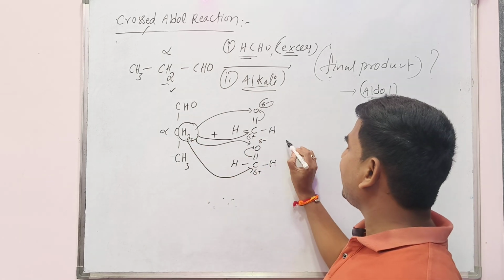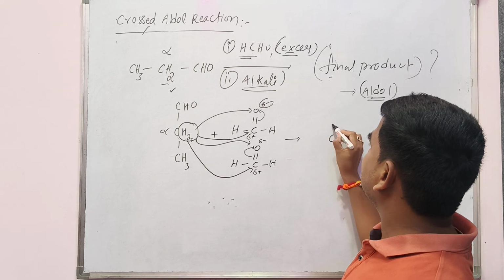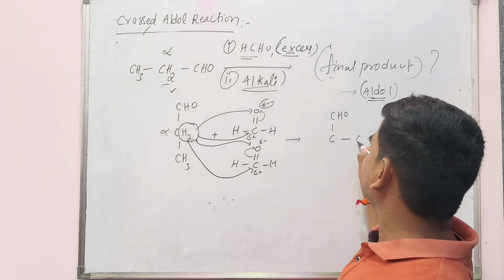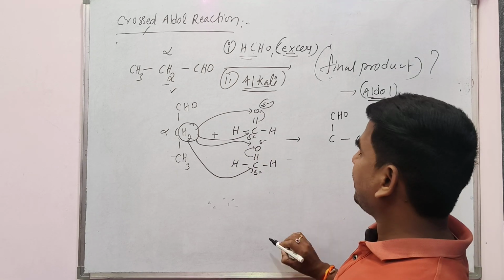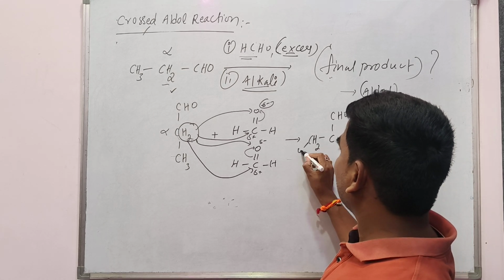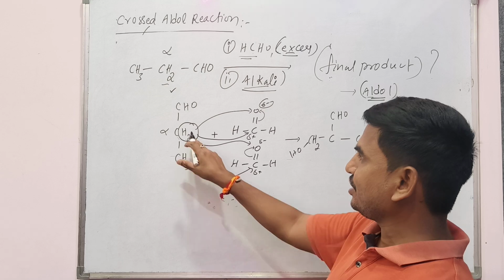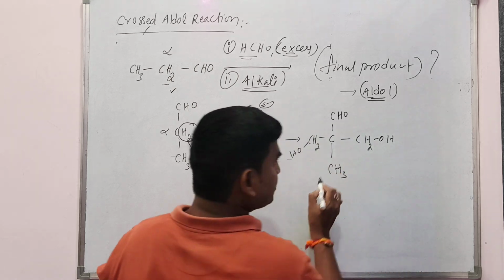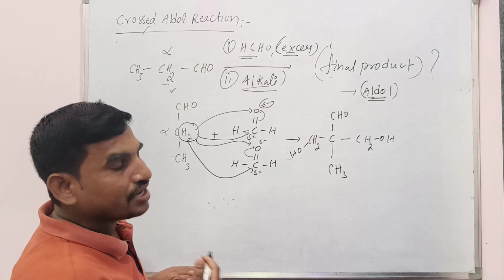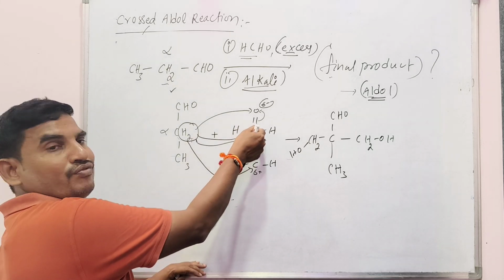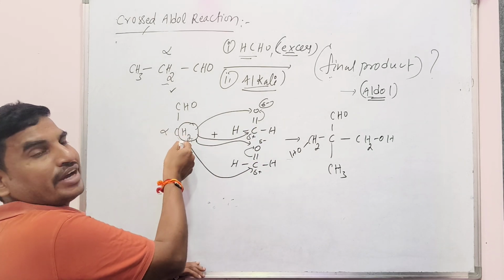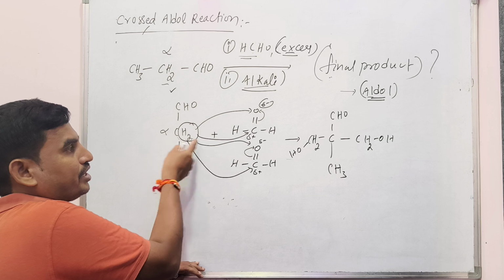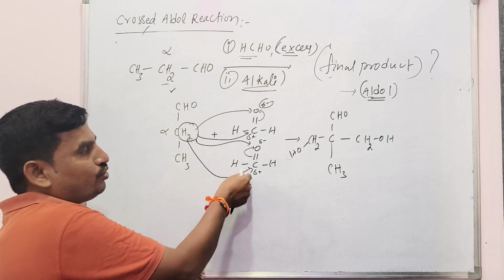That's why two formaldehyde molecules are involved in this case to produce the product with CHO. If the carbon is joined here, it gets CH2 and OH, and since one more is there, you can write CH2OH, because this carbon is linking. That's why CH2OH, and down here is CH3. So we are getting this product. It is the aldol product, because two formaldehyde molecules reacted with the two alpha hydrogen atoms. One alpha hydrogen migrates to the carbonyl oxygen, another alpha hydrogen migrates likewise, and the carbanion is joined to the electrophilic center.